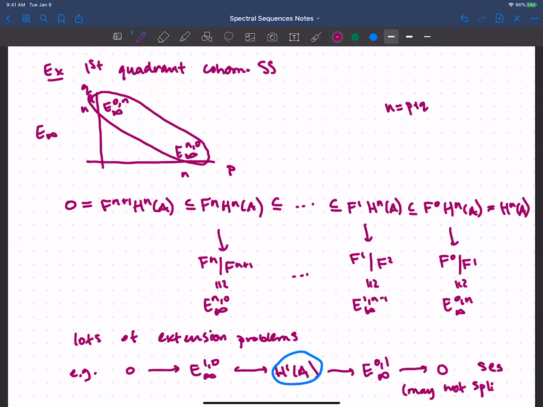What I often hope for is that it does split, and so I can just say, okay, I have the direct sum of these two pieces. I've now found H1 of A if I can find the E infinity page of my spectral sequence. But in general, there could be quite complicated extension problems, and we've even seen that if you have Z and Z mod 2 on either end, then it could be the direct sum, or it could just be Z in the middle. So, okay, again, we still need to address convergence more deeply, but I'm building up to that and trying to explain what I mean.